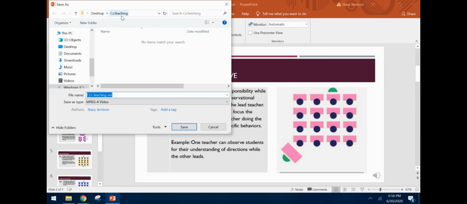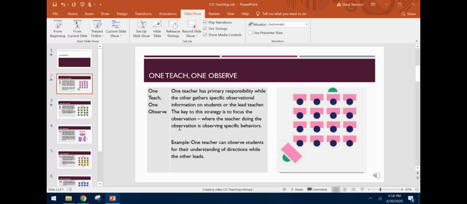And it's going back into the folder that I had, but of course this is going to be an MPEG-4 video, so I don't have anything else in there like that already, so I'm going to save it. And notice here at the bottom, we see a little progress bar that tells us how long it's taking to convert it to a video. But that's pretty much it.